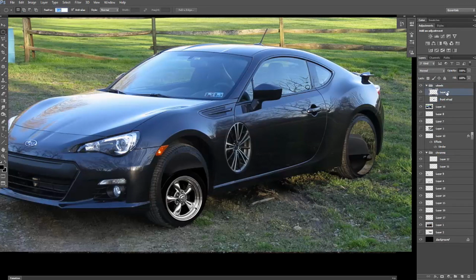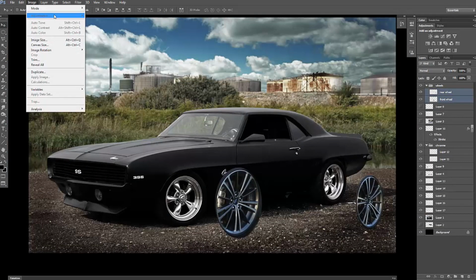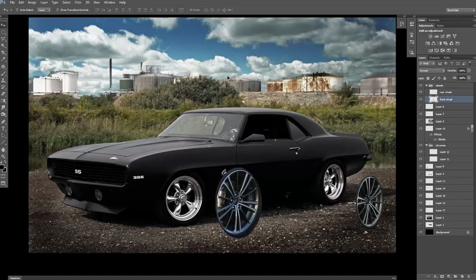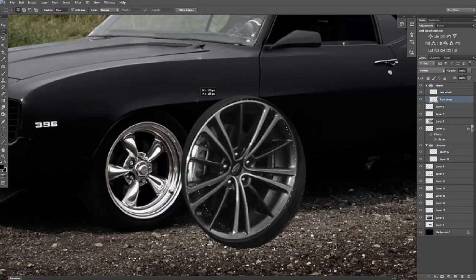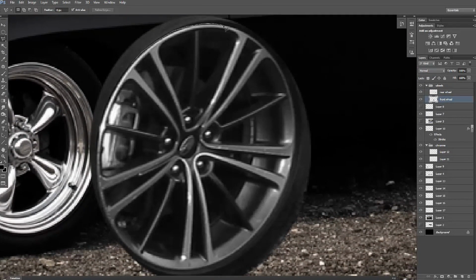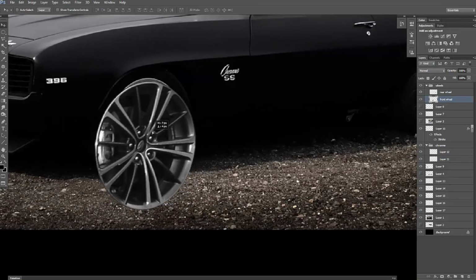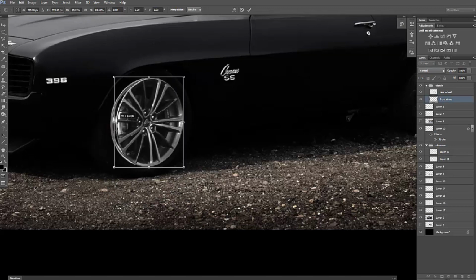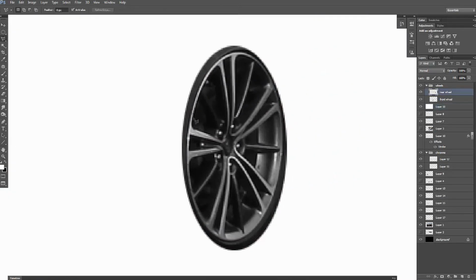So I had a donor car that had very high resolution, so I brought in the front and the rear wheel. I put them in a layer group of their own, desaturated both of them, and there's a lot of different ways of going about wheels and tires, different people say, but what I'm doing here is I'm gonna cut just the rim out, so I'm gonna place the rim over the other rim. One thing that this gives me is I won't accidentally use super large rims. What happens a lot when people do conceptual artwork is they put basically a 24 or sometimes a 28-inch looking rim on a car that absolutely cannot ever handle one.